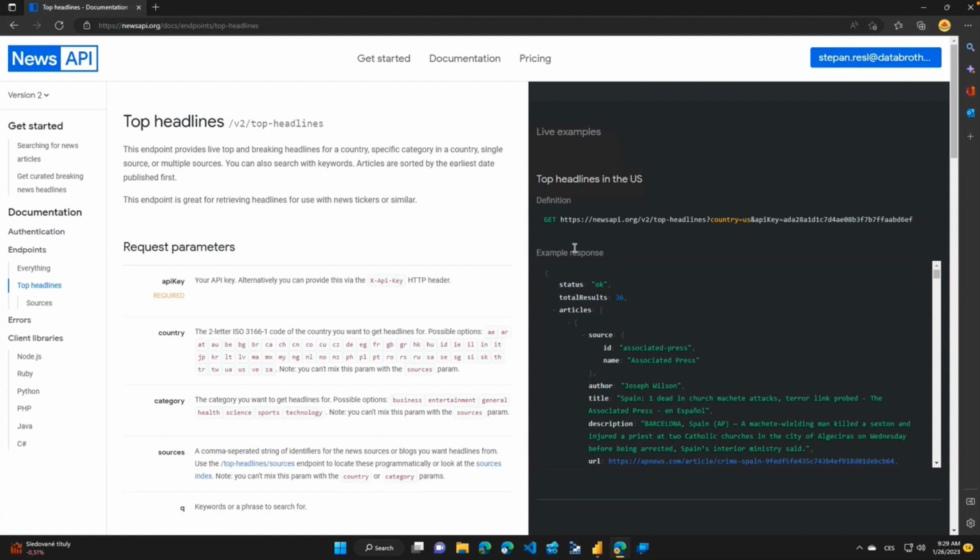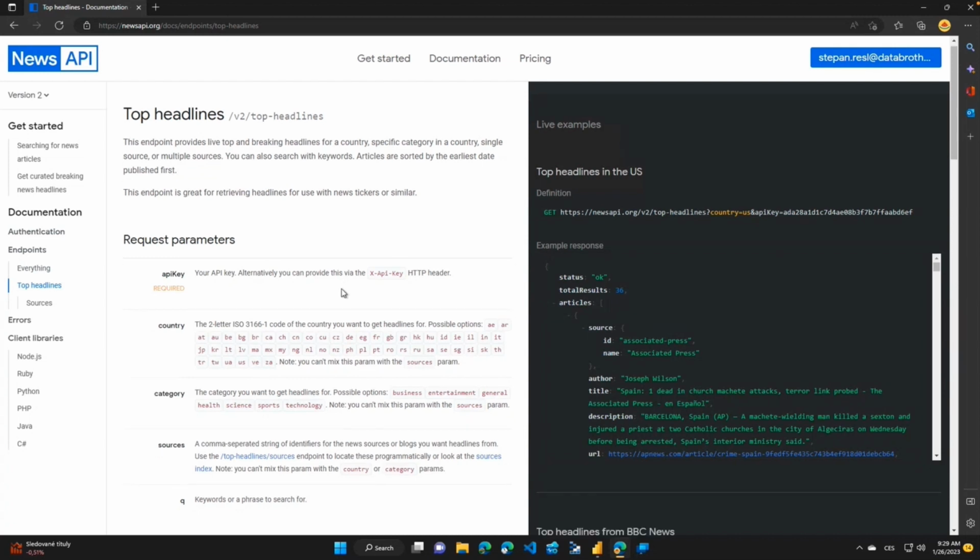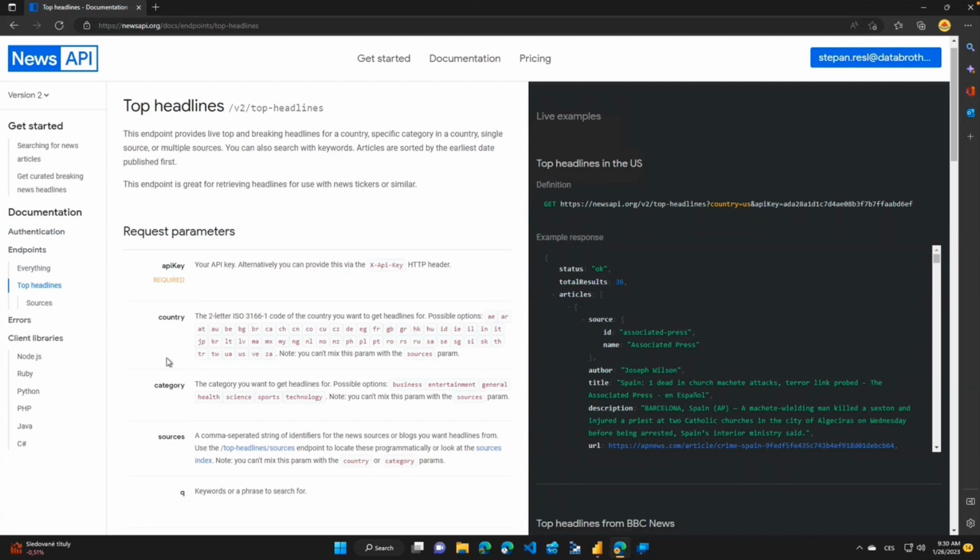As you can see here in live examples, the result will look like a status, total results, how many top headlines it found based on country US. It's not written here that it's required, but this parameter is really required, and without setting a country, it will not work.